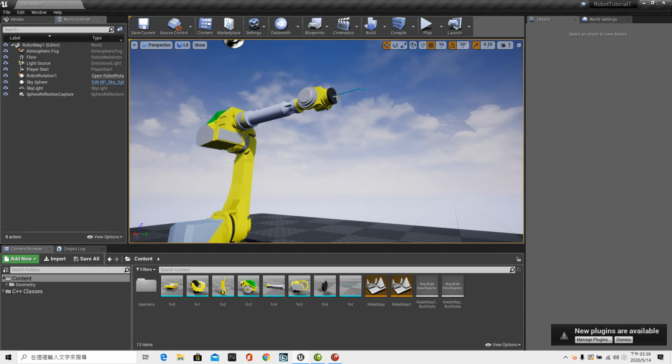The red arrow defines the x direction, the green arrow shows the y direction, and the blue arrow shows the z direction of the TCP point.